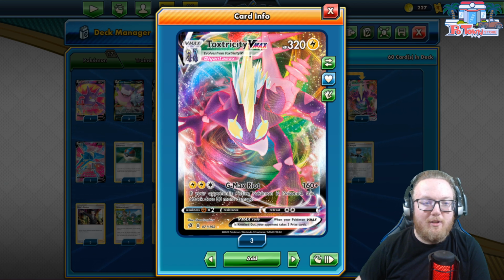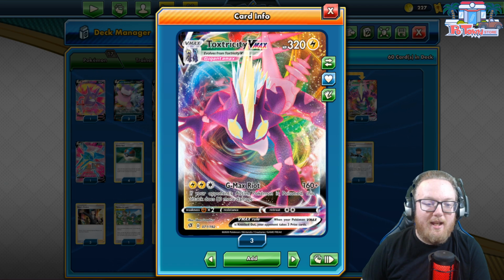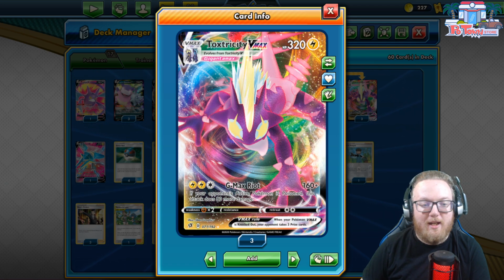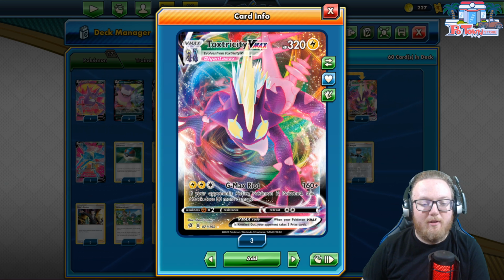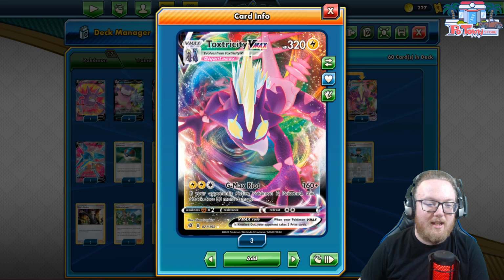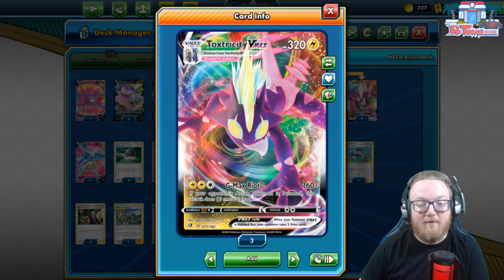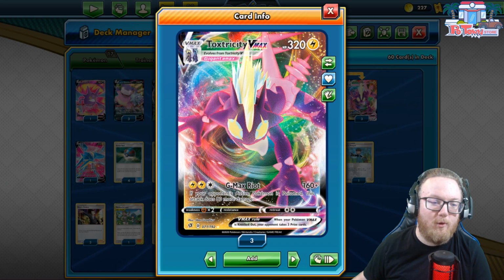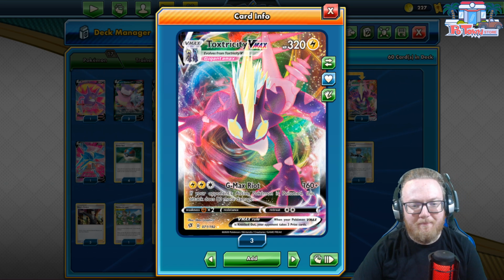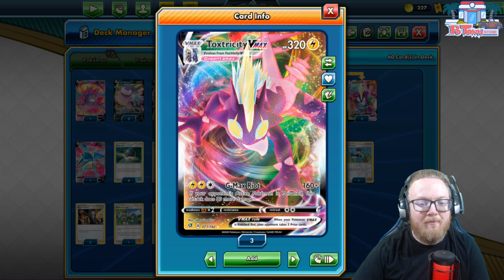Toxtricity VMAX has 320 HP, which is kind of the norm for VMAXs, it seems. And it has one attack, which is G-Max Riot for Lightning Colorless. It does 160 plus. If your opponent's active Pokemon is poisoned, this attack does 80 more damage. So for 3 energy, you swing 240 plus the poison damage of 10 if the Pokemon is poisoned. So that's a total of 240 and then poison damage between turns. So for 3 energy, that's not really too bad.